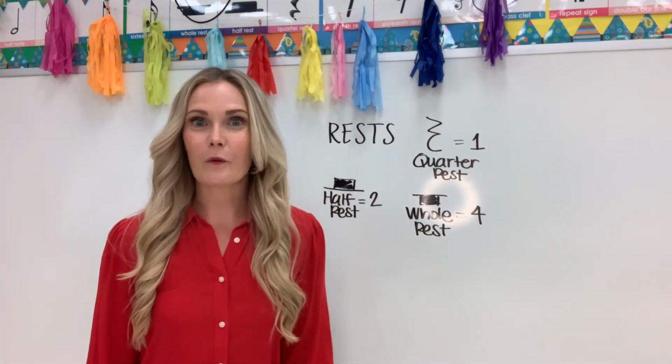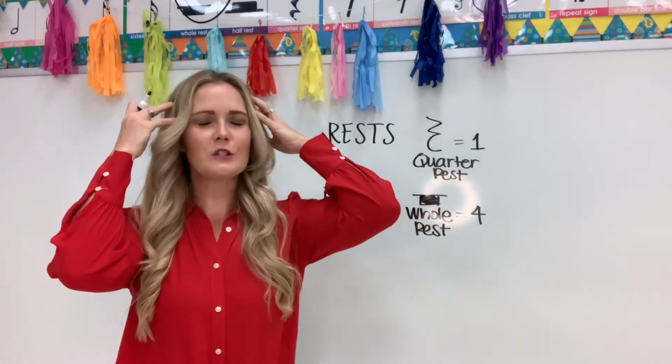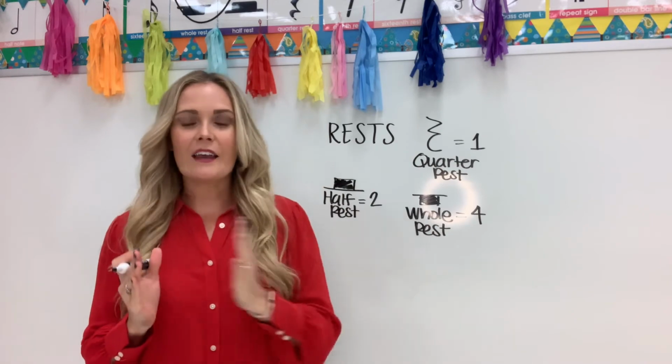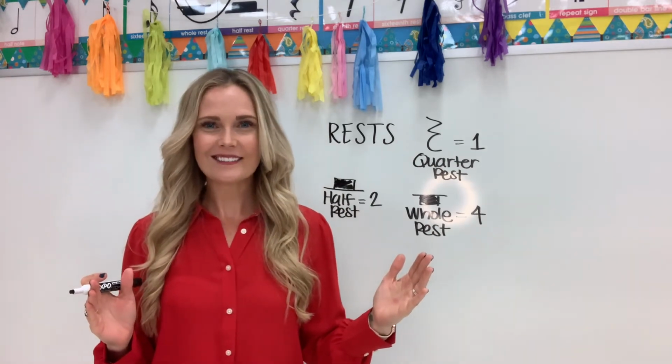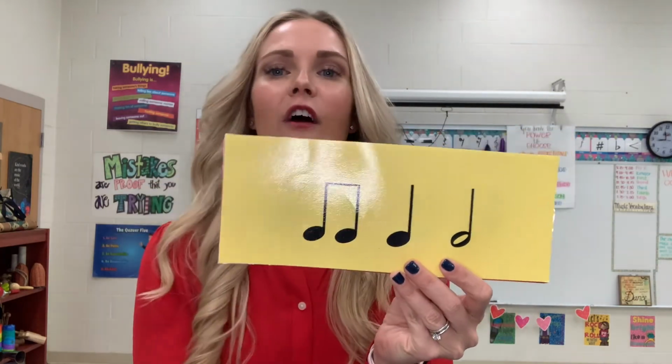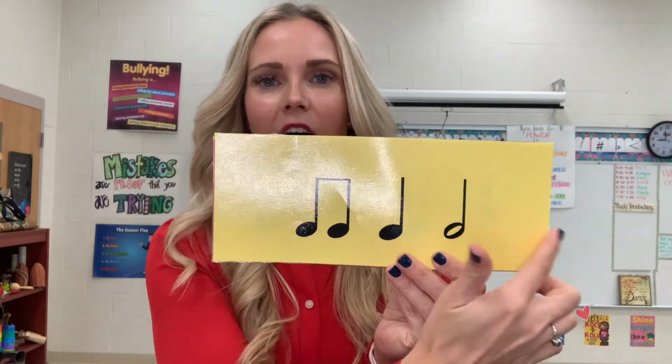Okay, so now that we know all of this information and we're super, super smarty pants, we're gonna put this with a beat and follow a rhythm pattern. Do you feel that beat? So that's gonna keep on playing as I hold up a rhythm card. Now I'm gonna start with some stuff that we already know, then we'll add in some of those new things that we learned, okay? So look at this card. You've got a ti, ta, and a ta. So study it to yourself, and together we will clap it and say it.